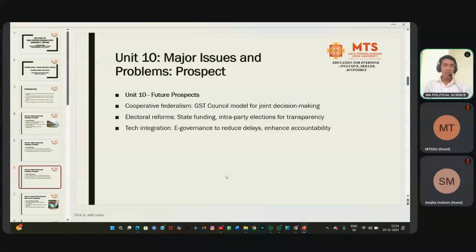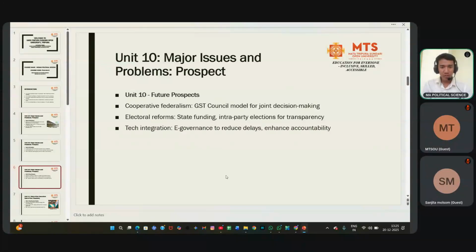Cooperative federalism. What we are discussing here is a problem between the center and the state government. The state government sometimes does not agree with the central government, so that problem is there. What we can do is cooperate. There should not be a mindset that we are different entities and we are enemies. The central and the state governments must cooperate and work together. While collecting the GST, goods and services tax, it should be done with a joint sitting, so that everybody has a share, and that way you can bring our federalism to a stronger place.